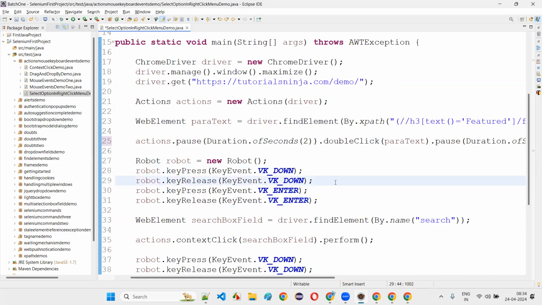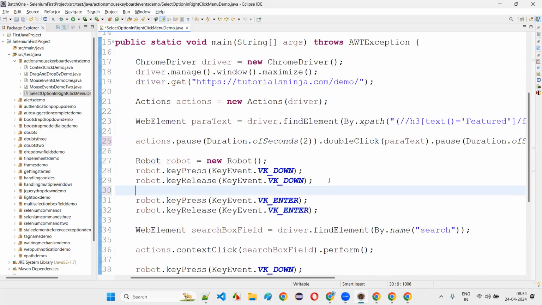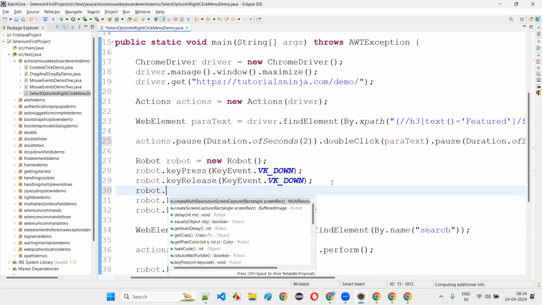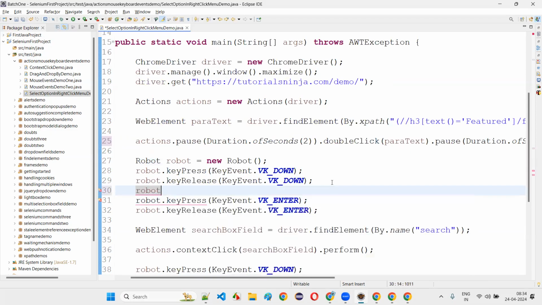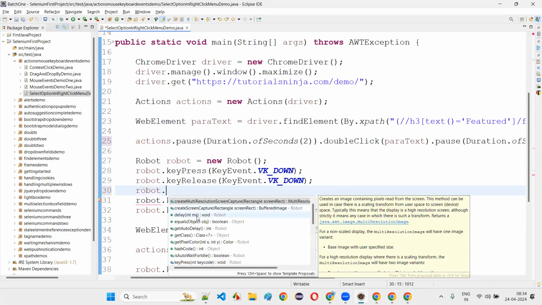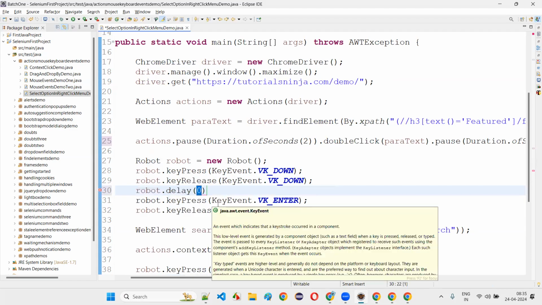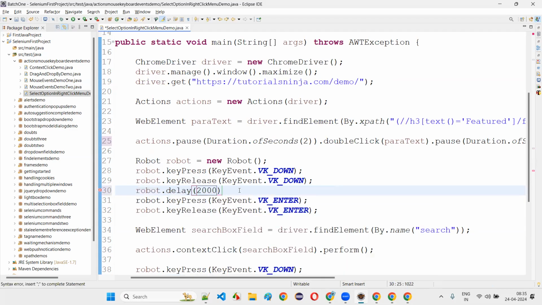Then here, after pressing this key, robot dot, is there any command here to pass the delay in milliseconds? Use some milliseconds here. Let's say I'll delay 2000 milliseconds.